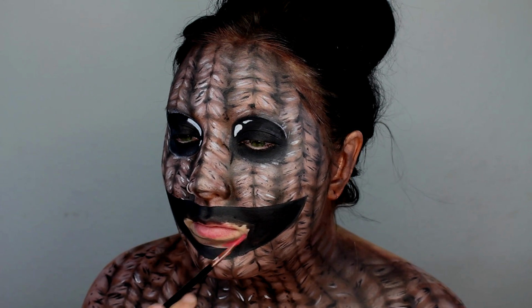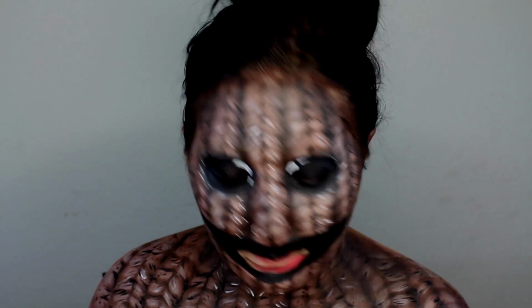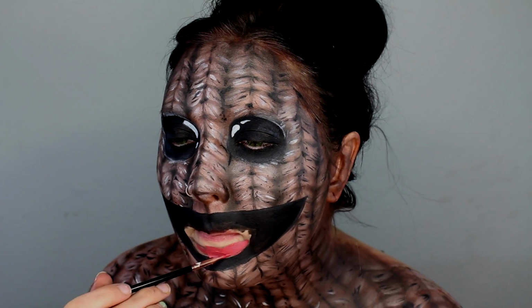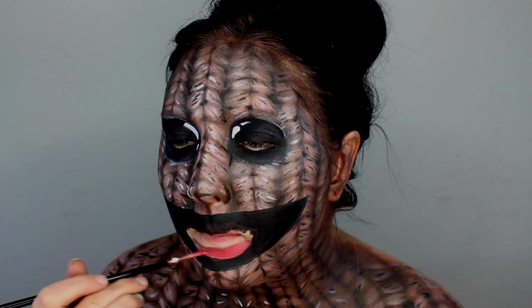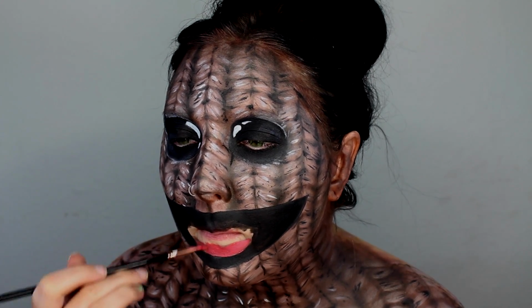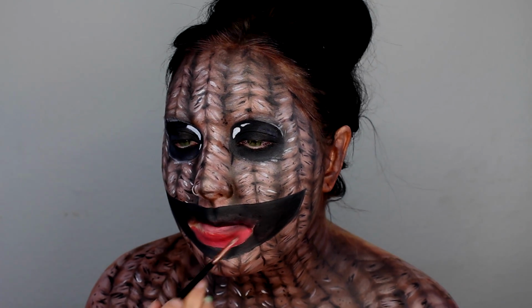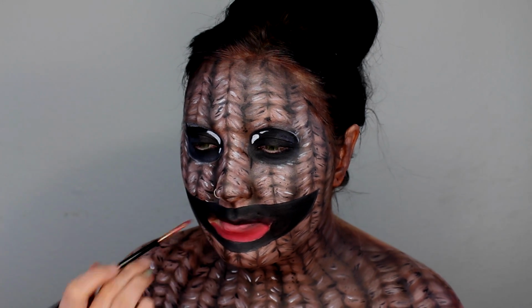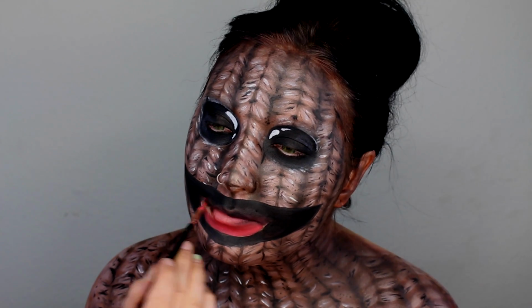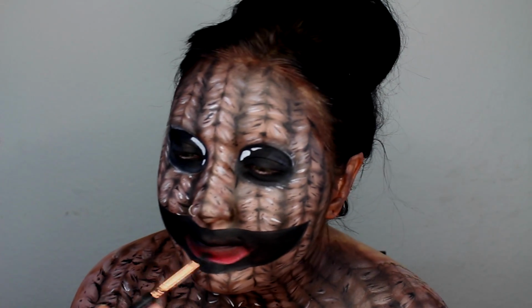Again, using a mix of Kryolan paints for the tongue, I used R22 and 079 to get this kind of hot pink color, and I'm filling it in with the E06 brush from Sigma. I'm then just going to start blending the black down slowly. If you do look at a reference picture, only part of his tongue is more out, some of it is a little more shaded, so just keep in mind to keep looking at your reference picture and take your time.